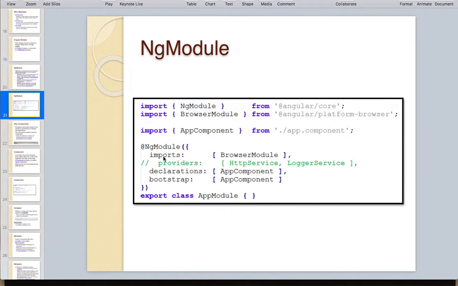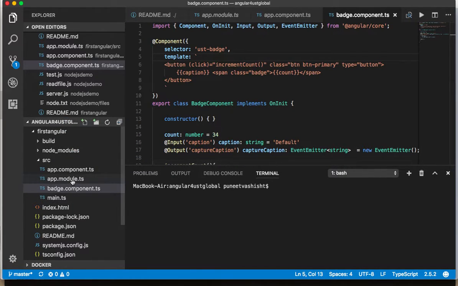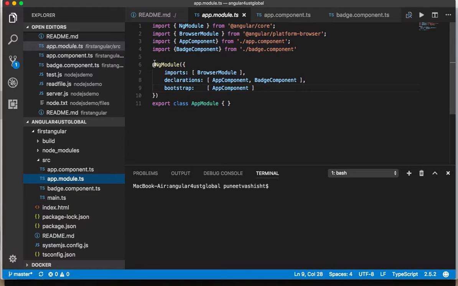So you've got to import the module right here. I'll just go to the code here, maybe this is where you'll understand. The annotation for this particular class is @NgModule, the metadata for this. And you notice this metadata really tells the module that it's going to import certain modules. I'll tell you about browser functionality later on, but in the declarations section, it tells you that you're going to use two components in this particular module. If you have more components, you can comma separate and write some more over here.